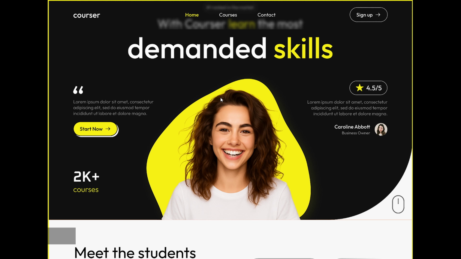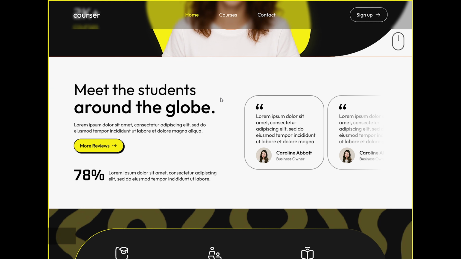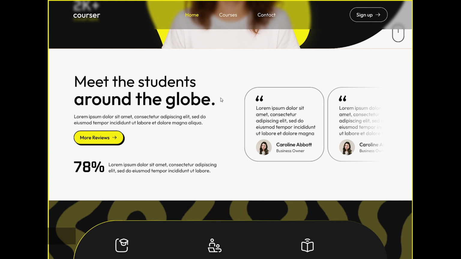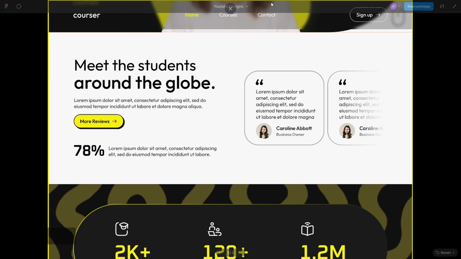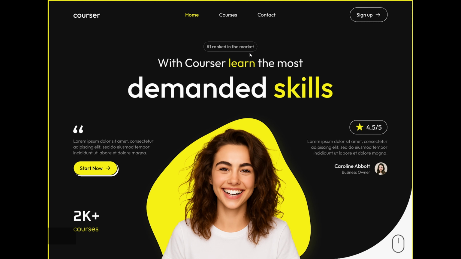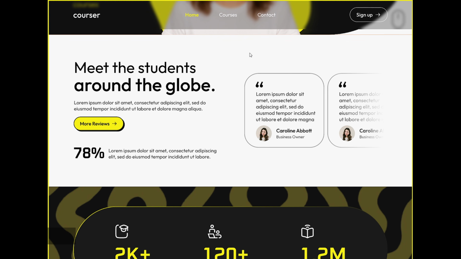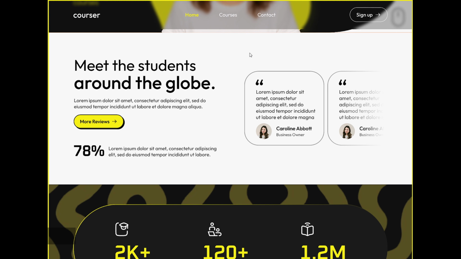And then when I scroll, you will see I have another section which is kind of an introduction of this website. And if you noticed, there's this header which is changing its color. Previously it was black, and now as you can see it has a background blur. So how can we do that?